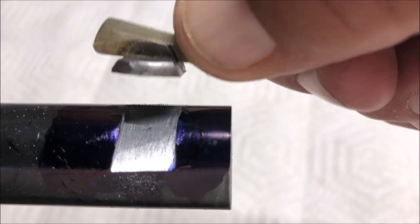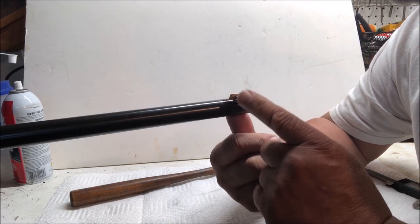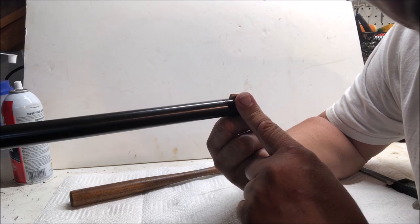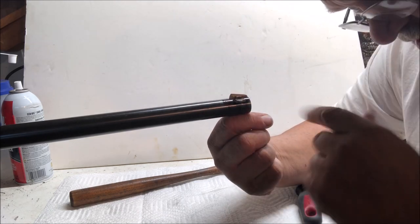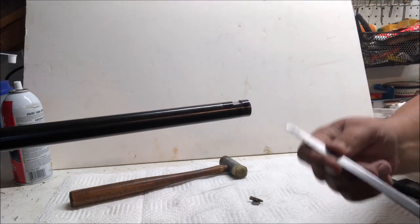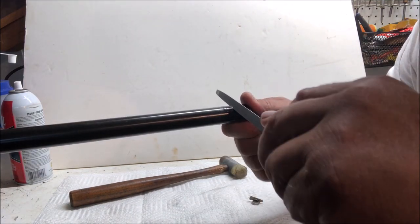Now we're going to take our file and we're going to use the safe side of the file down in the slot so that we can undercut the edges and make our dovetail so that the sight will slide in. Now from this point on, we have to be very, very careful because, of course, this is an interference fit. So if we open it too much, it's going to slide right through and it's going to fall off. So at this point, it's a lot of fit and try. Pull it off. You use the safe side of your file down. You cut either side of the undercut here.